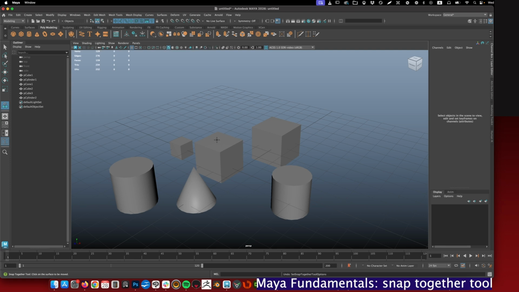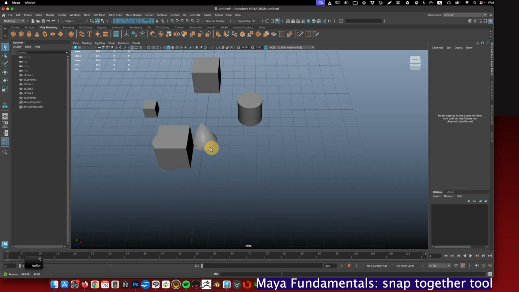For example, I want to snap this cube to that cylinder. I can click and hold the left mouse button, and you see when I move it, I see a little arrow change directions. For example, I want this area here, then I can click and hold the left mouse button again on the area where I want to snap it, for example, somewhere here. And you see Maya highlighted the path that it's going to use to move my objects. And when I'm happy with that, I just click enter and ta-da! My cube snapped to my cylinder.